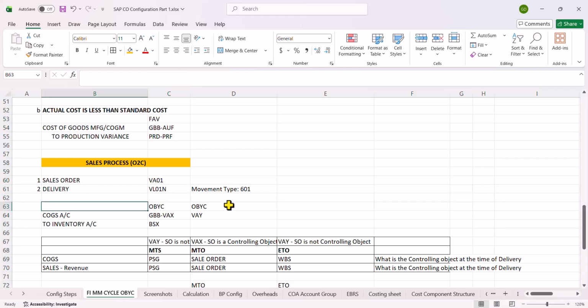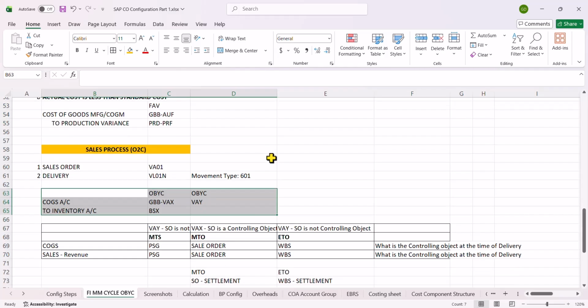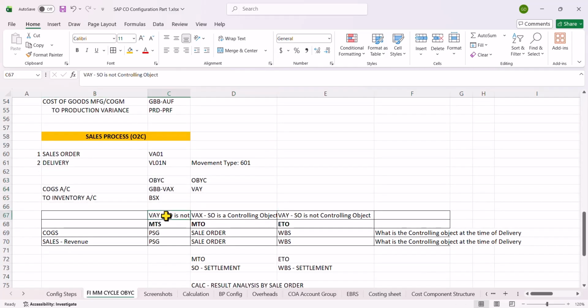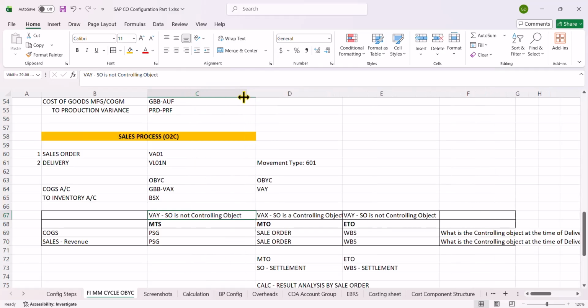During delivery, the accounting document will get generated as COGS account debit and inventory account credit. So in the OBYC setup, we have two scenarios: if sale order is a controlling object, or sale order is not a controlling object.